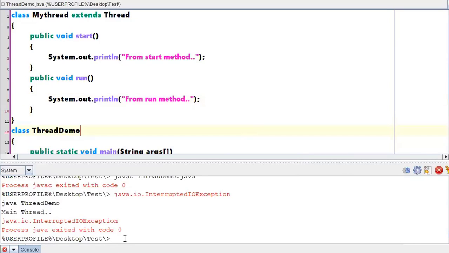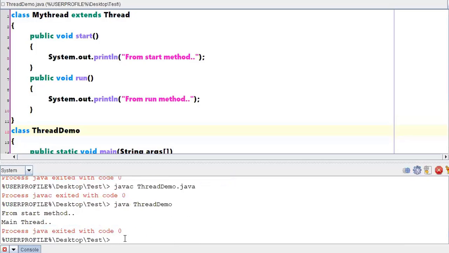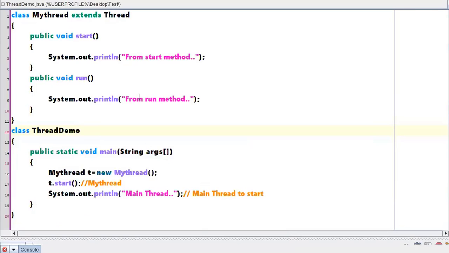Let us cross check whether the JVM gives the same output as what you have written. Compilation is fine. What is this? Main from run method. Okay. What is the output you got here? Whatever answers you have given in the chat box, in interviews, if a question like this is asked and you answer the same way you have posted in the chat box, straight away the next question will be who taught you Java? So don't spoil my name.